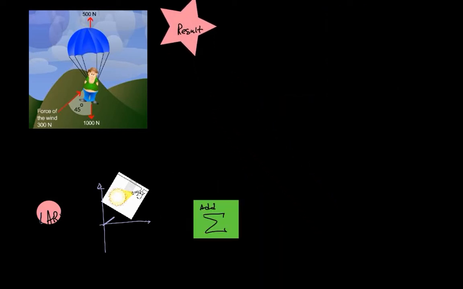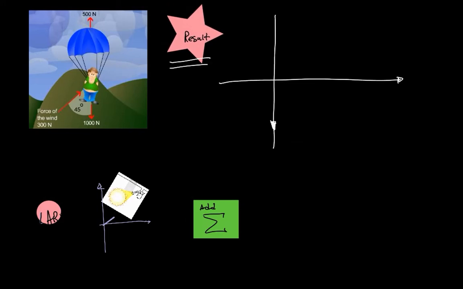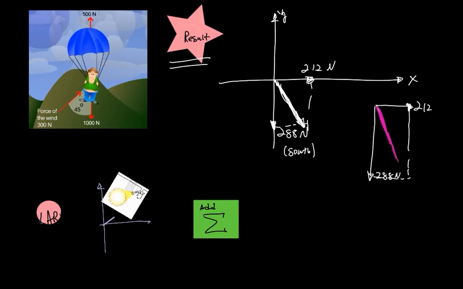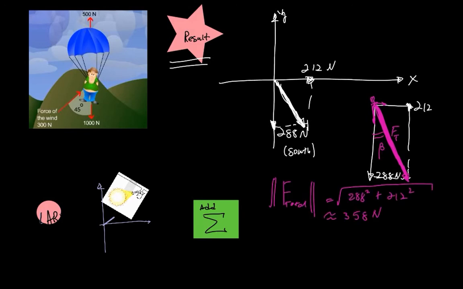Now, to put them together, to find the resultant, I'm going to draw a box, and the diagonal connecting the box is my resultant force. Hypotenuse, putting it together, I have 288 squared, 212 squared, and take a radical root.